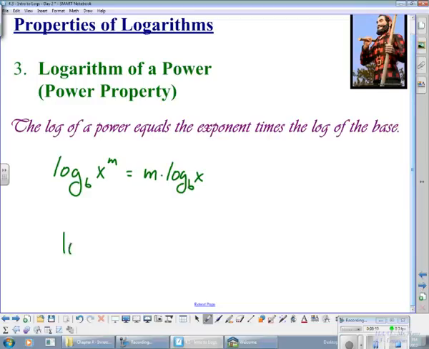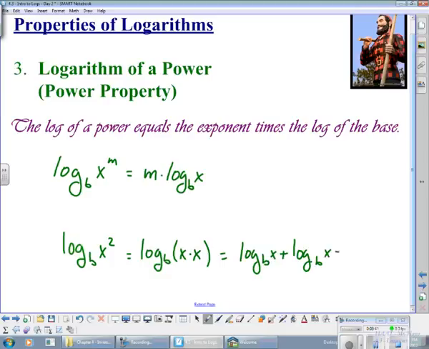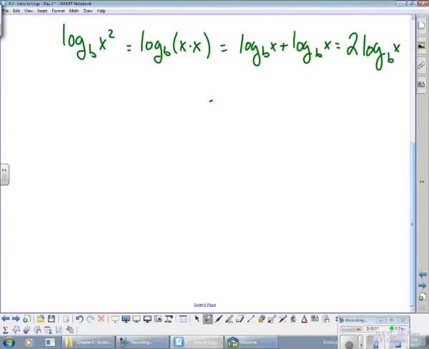So as an example of how some of this proof works, this isn't going to be an exact proof, but it gives you an idea. Let's say we have log base b of x squared. We could rewrite that as log base b of the quantity x times x. And then using the product property, have that equal log base b of x plus log base b of x. So I've got two log base b of x's, so I've got 2 log base b of x. And so what ends up happening is that we just jump from the front to the end. The number at front is essentially how many times that, in this case variable x, happens. And so we can just go from there.